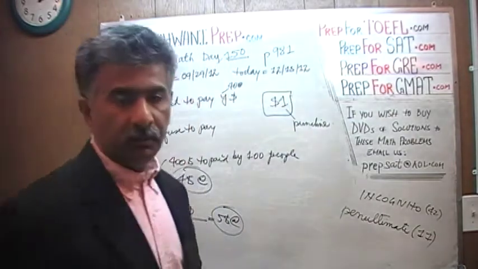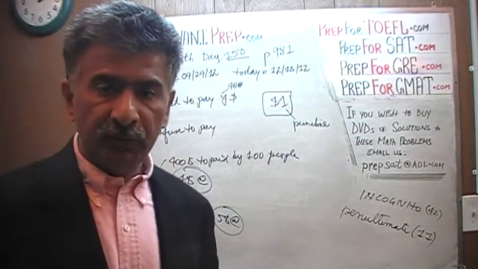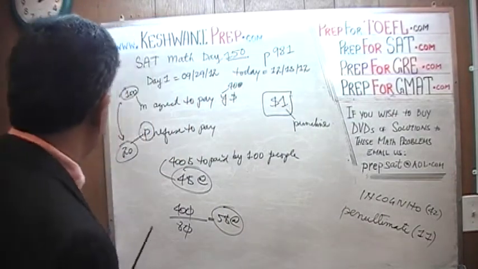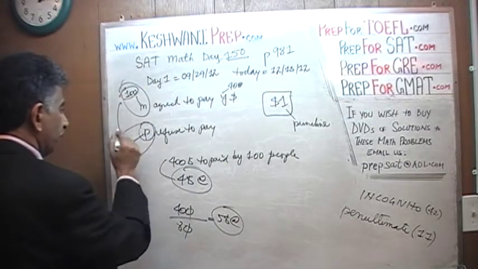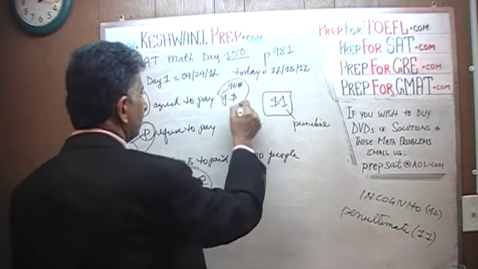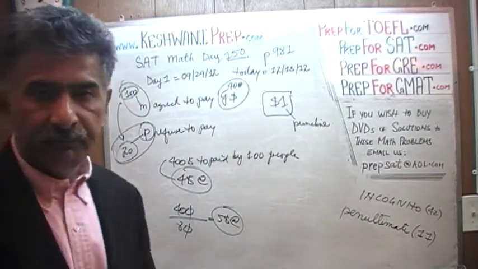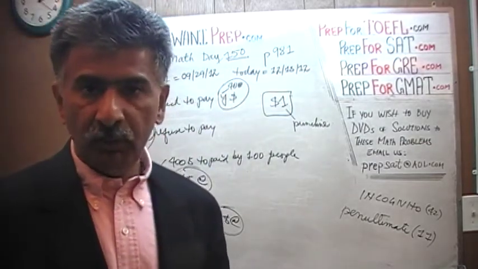$1 is our punchline. All we have to do now is to go through the answer choices one by one. Wherever we see M, we're going to replace it with 100. Wherever we see P, we're going to replace it with 20. Wherever we see Y, we're going to replace it with 400. Until what happens? Until we find the punchline. That's all. Let's do it.